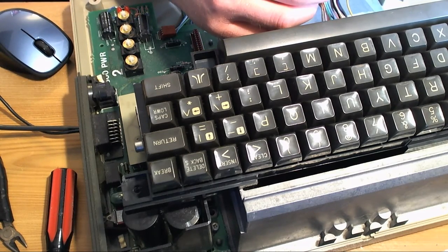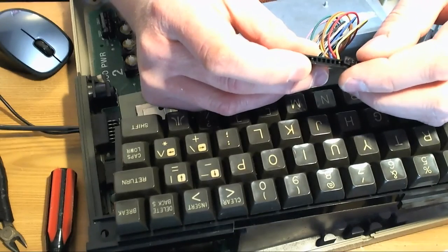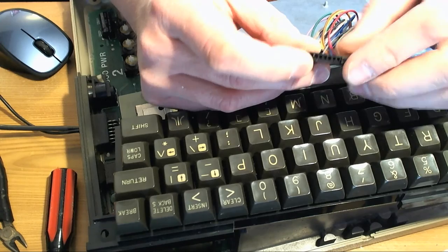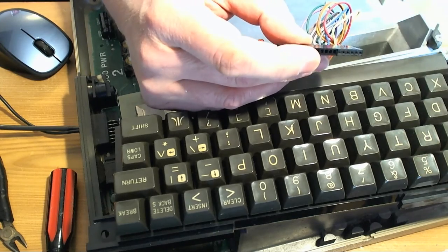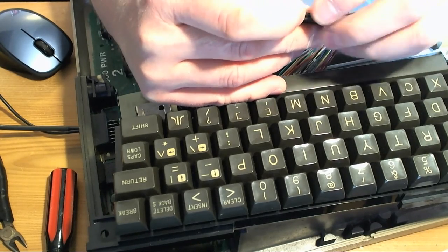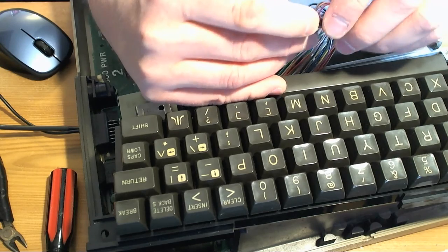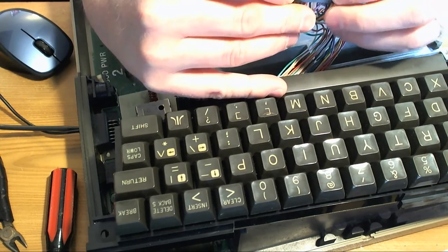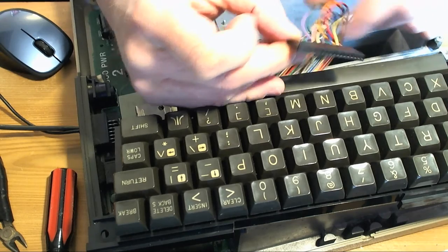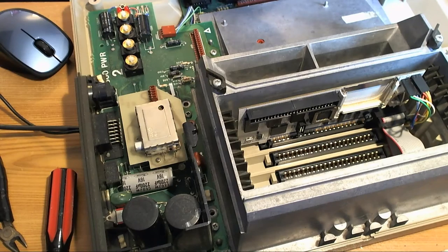I don't know if they've got any. Do they go in either way? Yeah. So they push in. Push in the end. Like that. See? So it'd be nice and we'll put them back. Like so. Oh, I thought I'd just given myself extra work there for a minute.